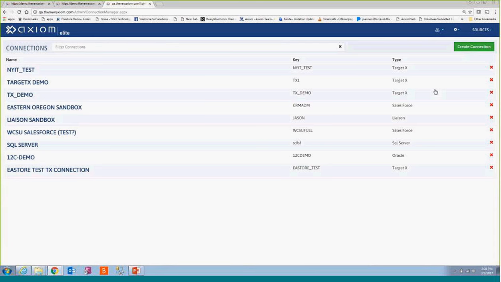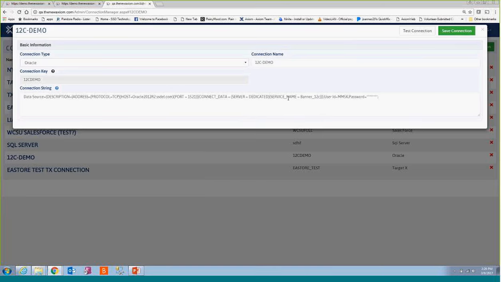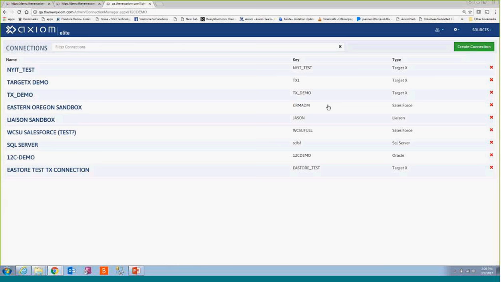This is our connection manager. This is what was built to be able to handle various connections. Our connection managers can be Salesforce connections. This is direct API connectivity to a demo TargetX, which is based on Salesforce, that we have used for our testing. If you're talking to Oracle, it's going to be a little different, right? You're going to get different information on your connection info. What we're doing here is saving the actual connection info, and then naming that connection as well. So you can build multiple connections and talk to multiple systems.